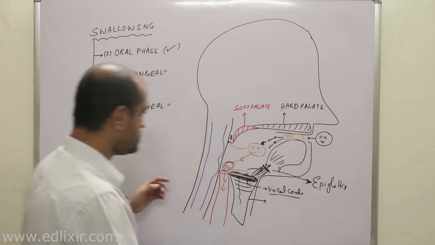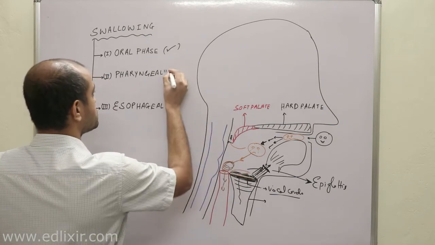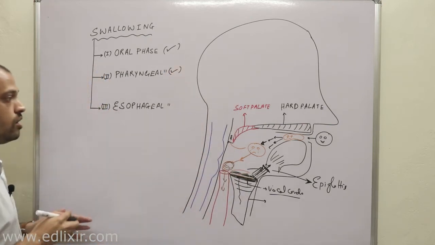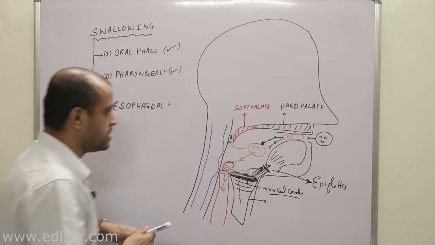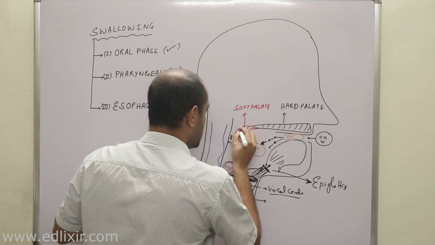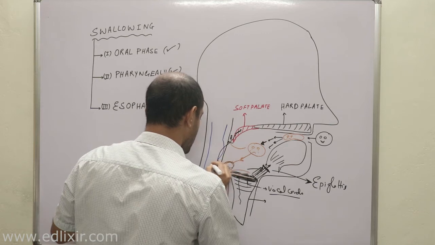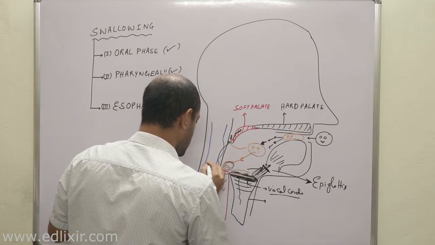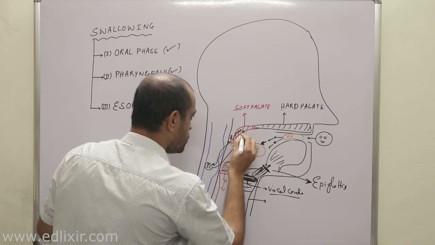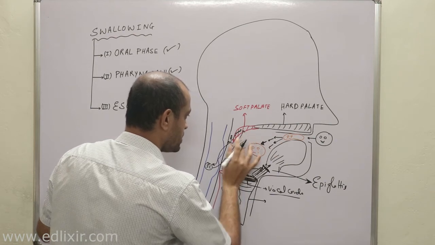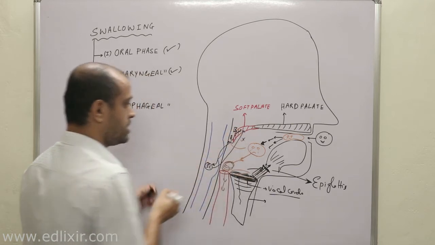Okay? So now listen, this whole thing which I have explained is called the pharyngeal phase of your swallowing. A very important point we need to understand here is that the soft palate closes because there are nerves which send input to the swallowing center in the medulla, and efferents come with the help of the vagus nerve, that is cranial nerve 10, and glossopharyngeal is cranial nerve number 9. Okay, clear?